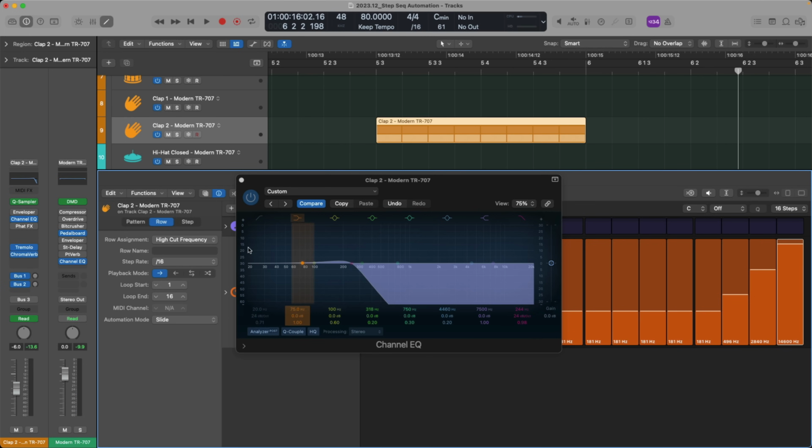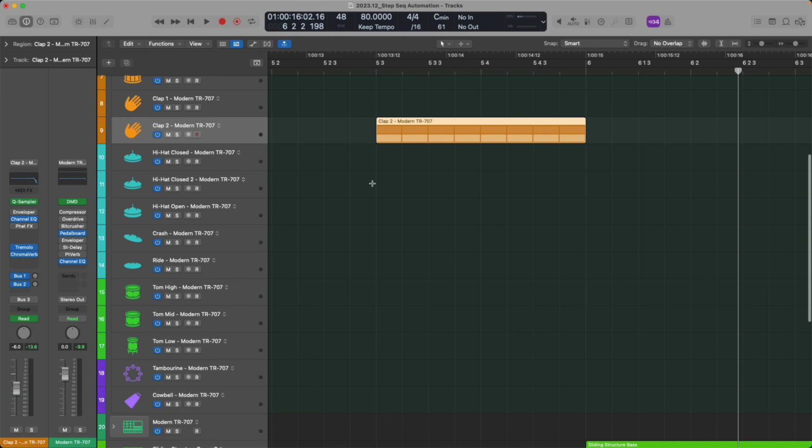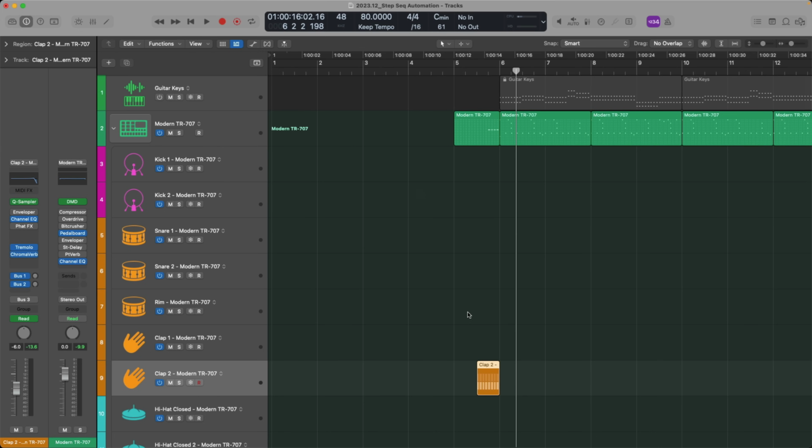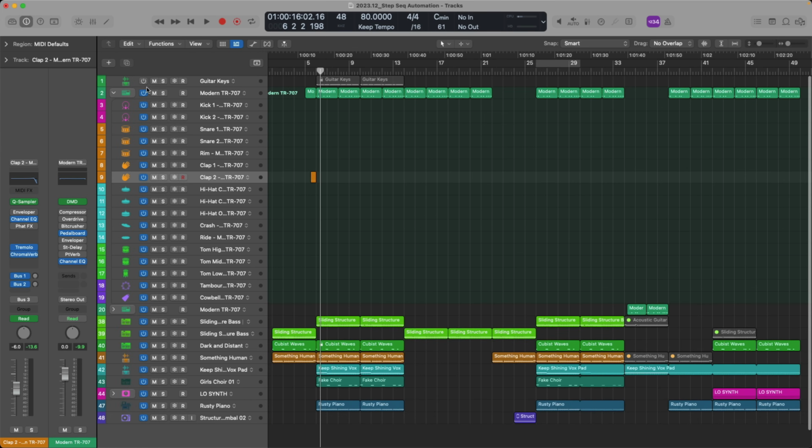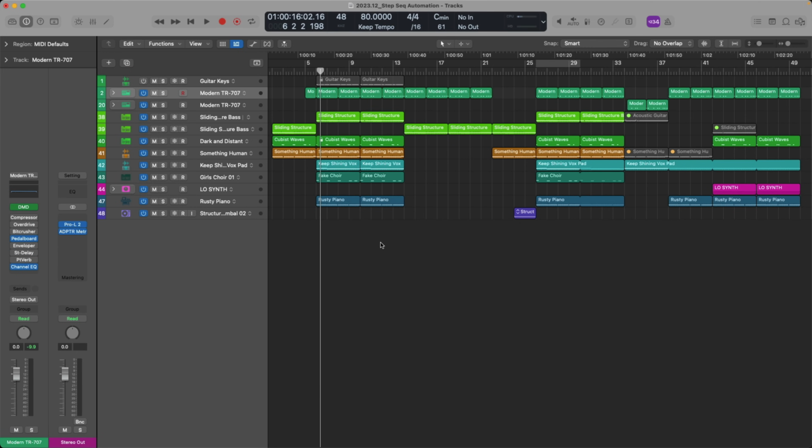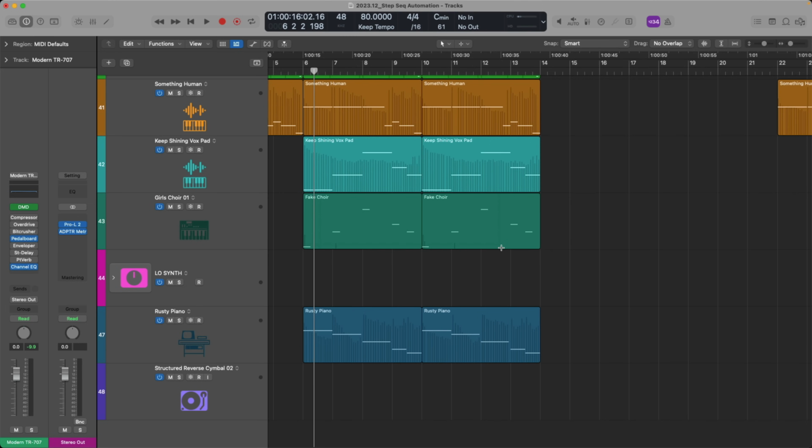All right, so this is all well and good. It's so obvious to apply pattern regions to software instrument tracks because they go hand in hand, right? What if you want to apply this sort of automation using the step sequencer to audio track types? Well, obviously I don't have an audio track in my project yet, but I'll bounce one of these tracks in place and then show you how we can accomplish this for audio tracks as well.